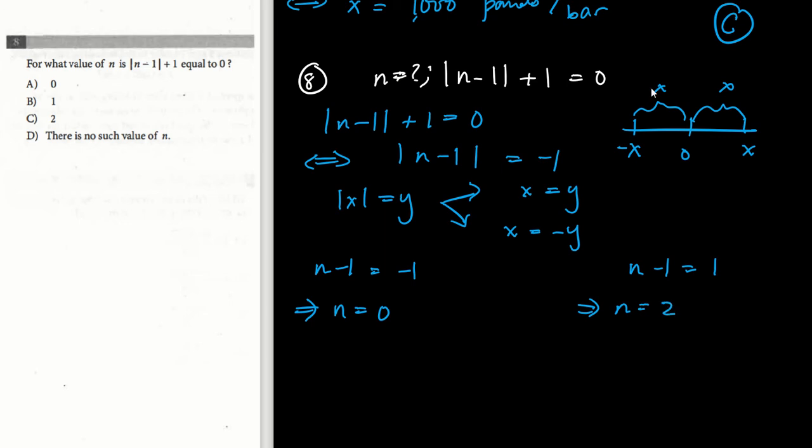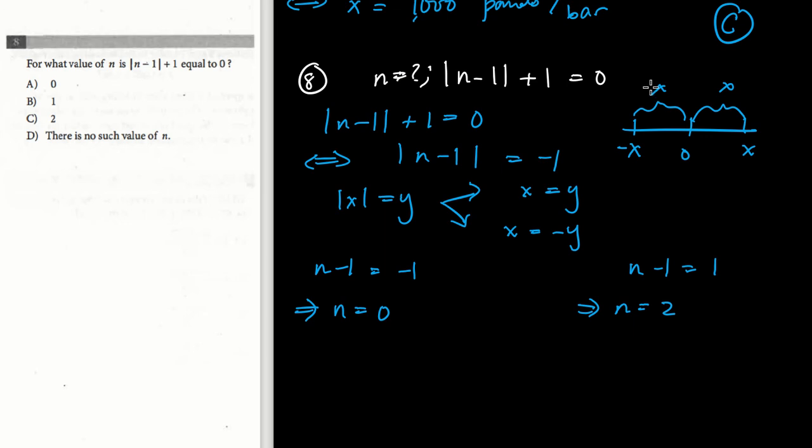Okay, so now you might be tempted to say, okay, well, n is either 0 or 2, and that's it. But with absolute value problems, you always have to go back and check your original expression, because you may have inadvertently done something a little illegal, and it may not be obvious to you where the problem came, right? So just go back and plug your candidate answer choices back into your expression.